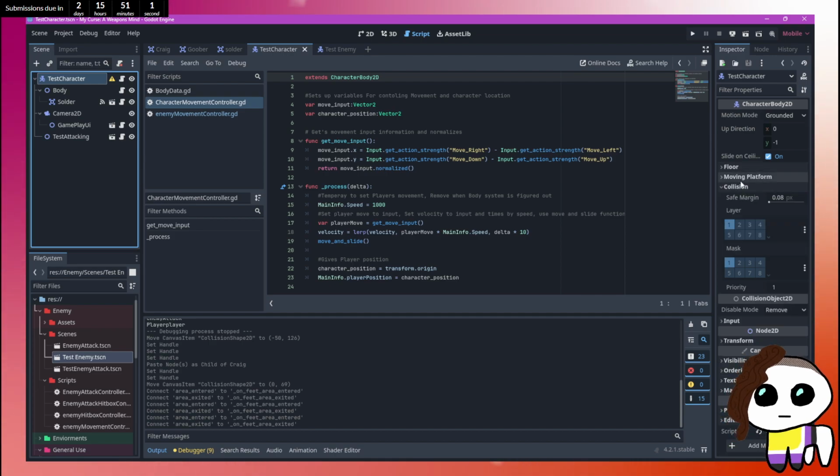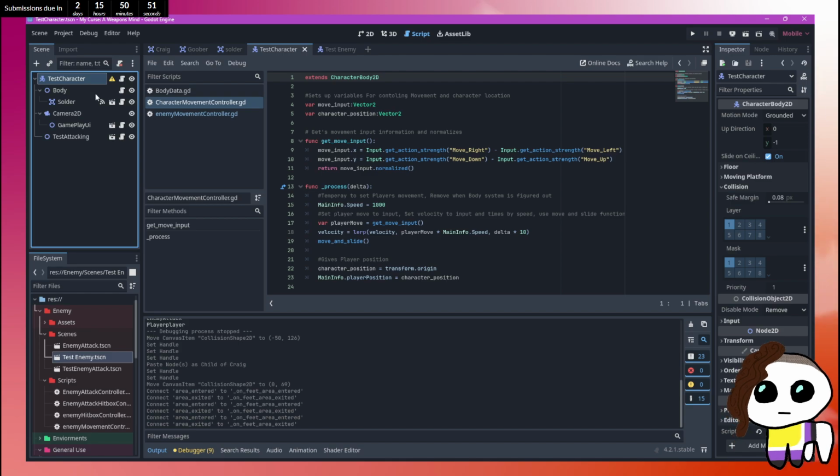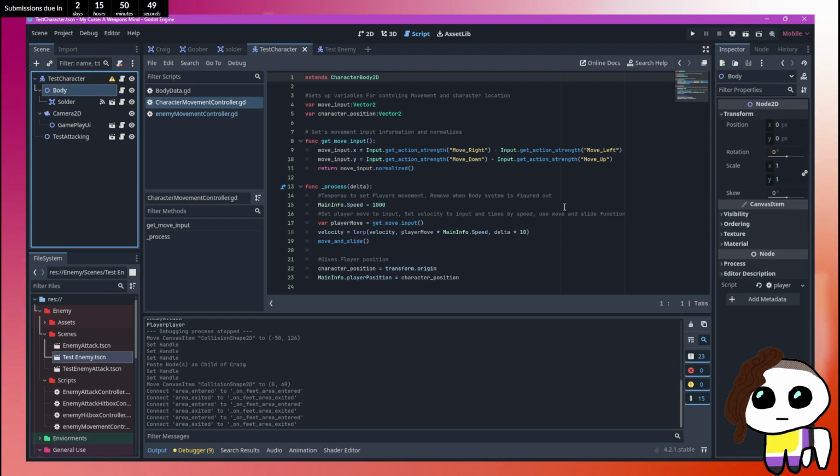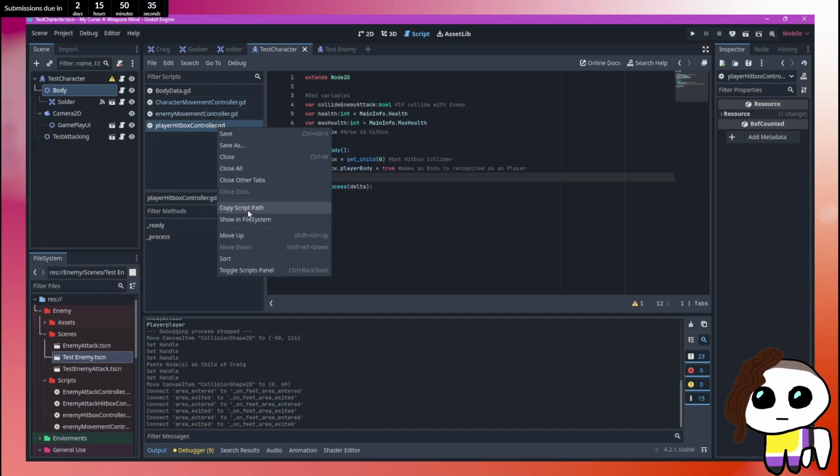Oh, this is like top side scrollers. That's why I'm doing body. What am I doing here? What else do I need it so that what are all of these? This hitbox controller.